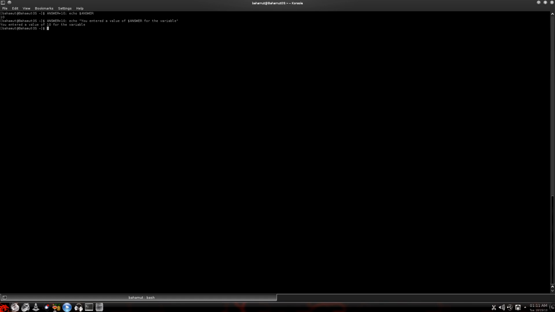Okay, so as an example, let's do it like this. We're going to take our same old script, all right, but instead of this very first line where we say in the script what the value of that variable is, we're going to ask the user to put in a value for it. Okay, so how do you do that? First, you need to print it on the screen.